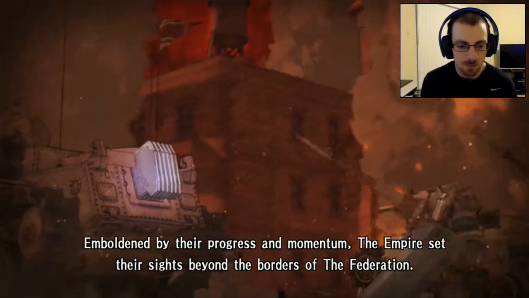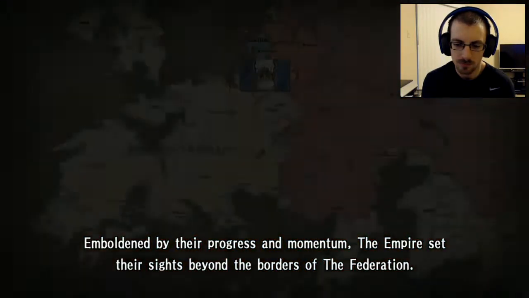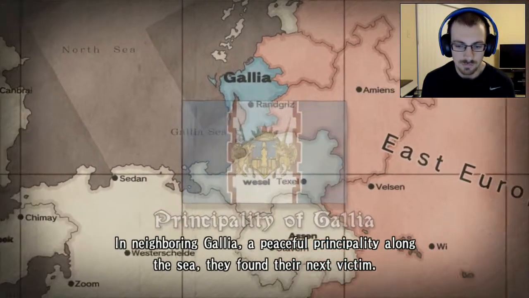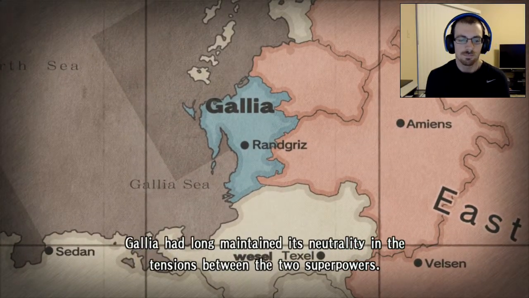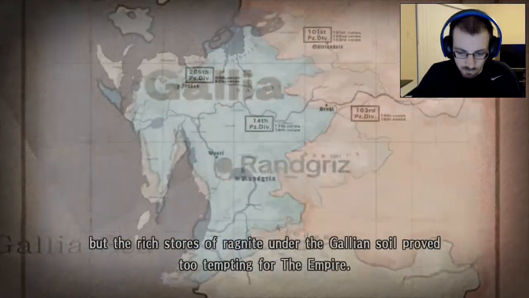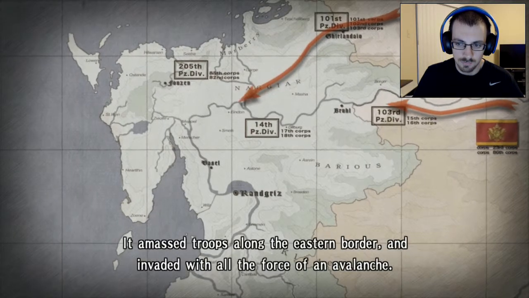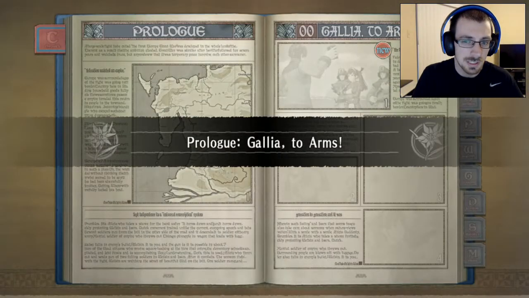Emboldened by their progress and momentum, the Empire set their sights beyond the borders of the Federation. In neighboring Gallia, a peaceful principality along the sea, they found their next victim. Gallia had long maintained its neutrality in the tensions between the two superpowers. But the rich stores of ragnite under the Gallian soil proved too tempting for the Empire. It amassed troops along the eastern border and invaded with all the force of an avalanche.